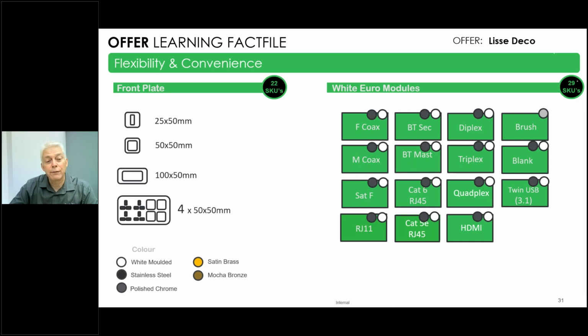then what we do find is if there is a bespoke configuration that maybe a customer has, and maybe a fibre connection or a dedicated data point that's unique to the installation, then, as I say, because it's a Euro configuration, that module can simply snap straight into the Lisse plate. So from a project perspective, it's very easy to make sure that the design, look and feel of the installation using the decorative plates can follow through even to the installation of dedicated data points, data connections, and so on.